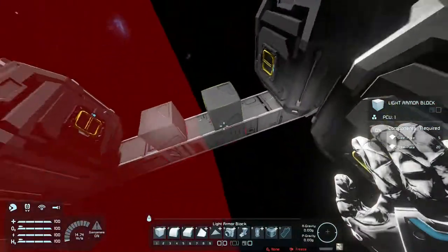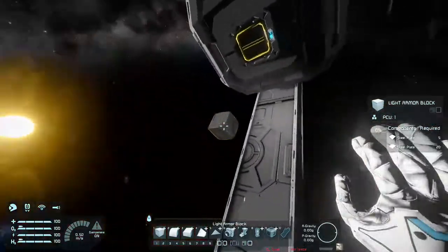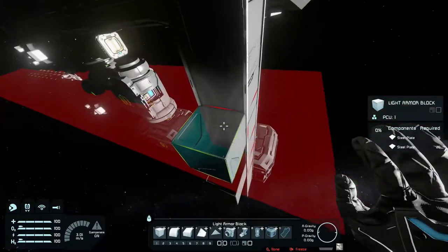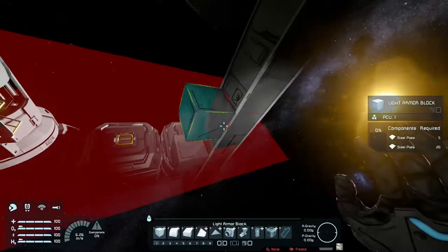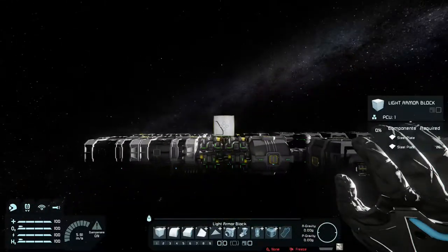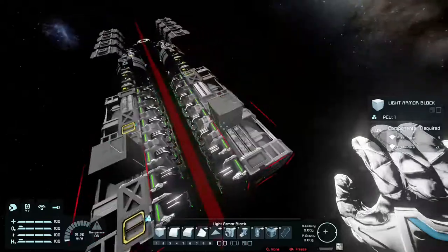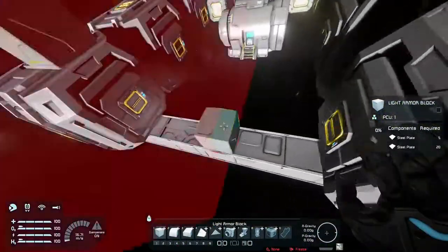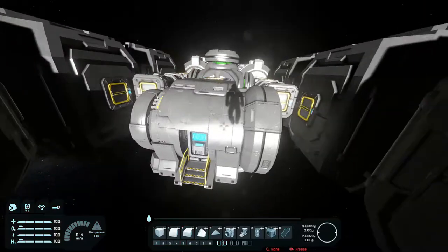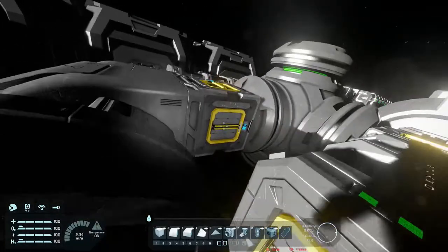Now, I left a lot of open space here because I might want to make a hangar down here. I don't know how I'm going to execute it, but that's the idea. And also, another idea I want to do is maybe have an optional, like, huge drill rig on the top of it that can be extended and you can drill down on the planet. Also, safe zone, I'm not sure if rovers convert to static grids or not. I will remove it if it doesn't work. But the plan is to convert the rover into a static grid when you don't need to move it and enable the safe zone, so you can be safe.